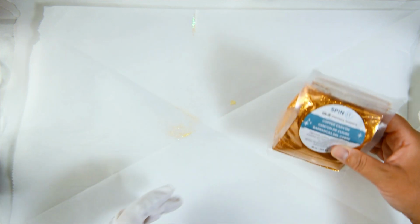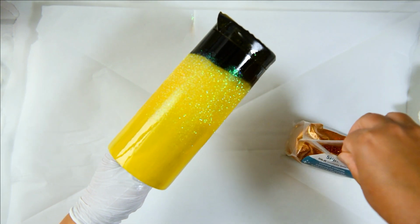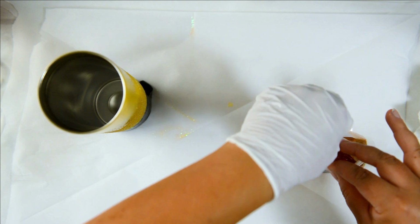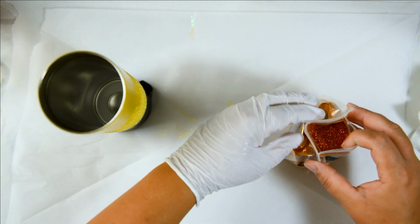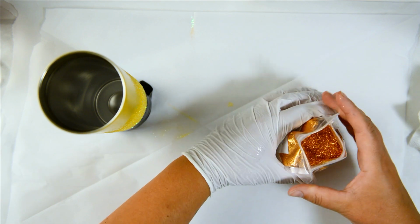Alright, now it's time for the orange, which is from Spin It. And there's glitter getting everywhere. Alright, so with the orange color, bring this back in. I'm gonna open this container. The Spin It color is not as great as the other ones, but you get more bang for your buck with these.